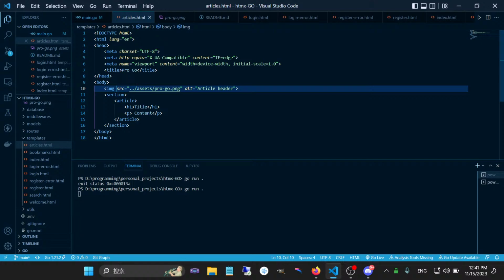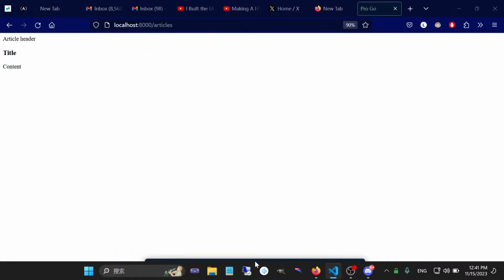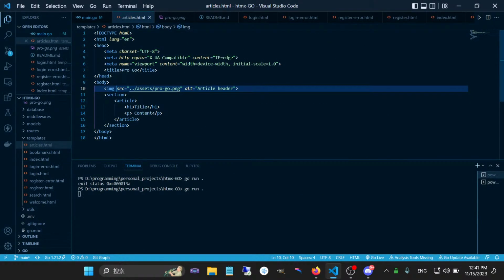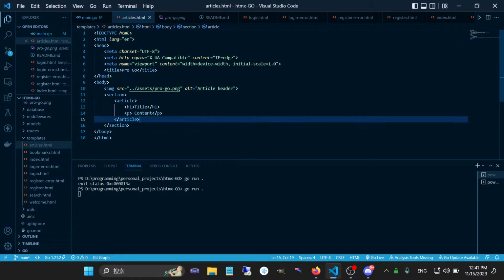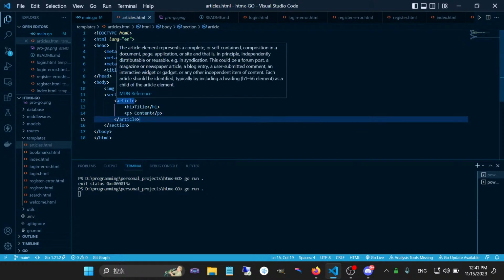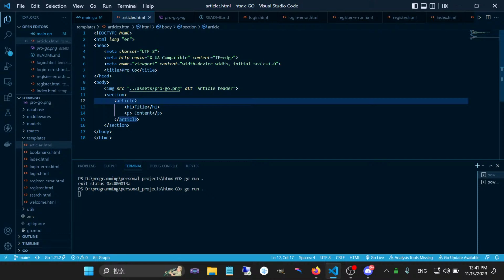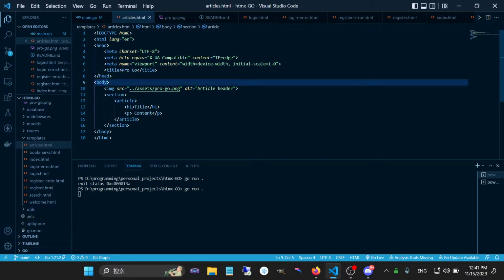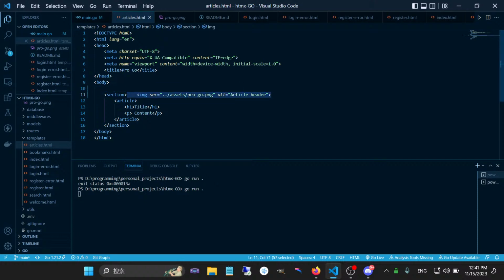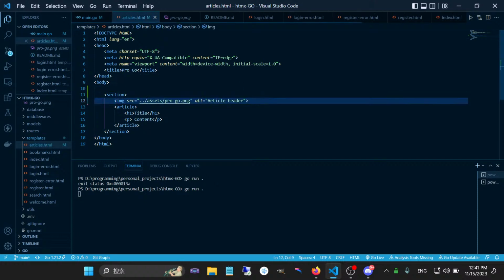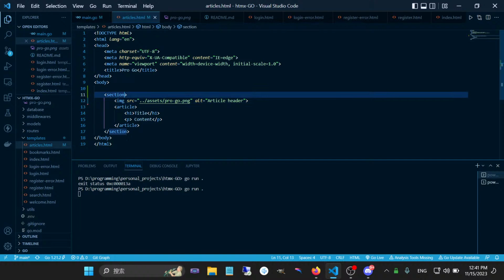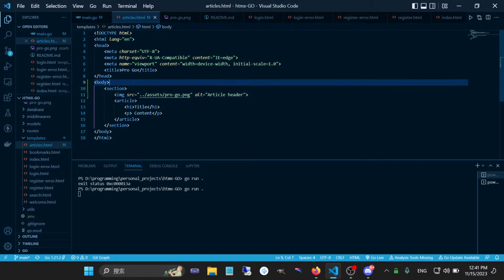Now, let's go back to this. So we have the content. We're going to basically have the article in the section here, throw it in here. And then we'll do, well, first we need to get the Uno CSS styling again.